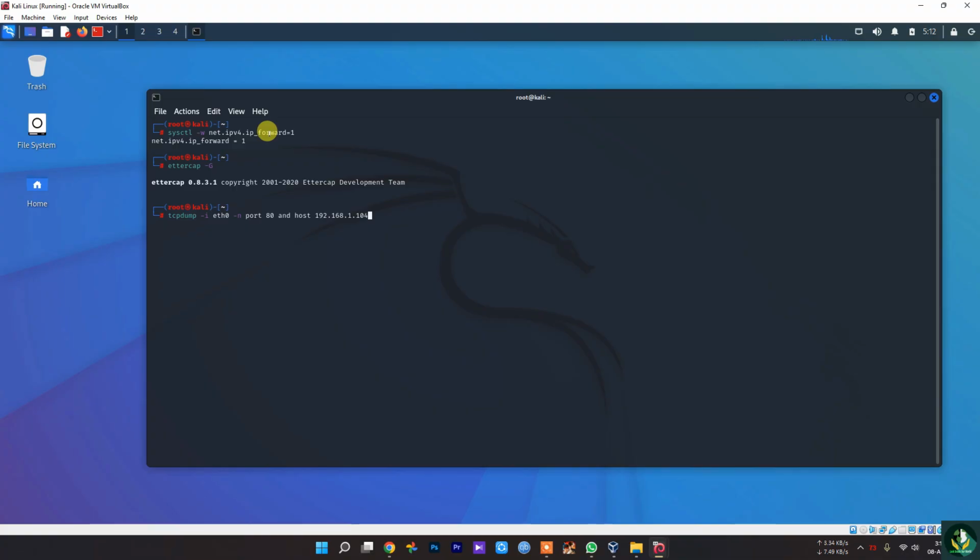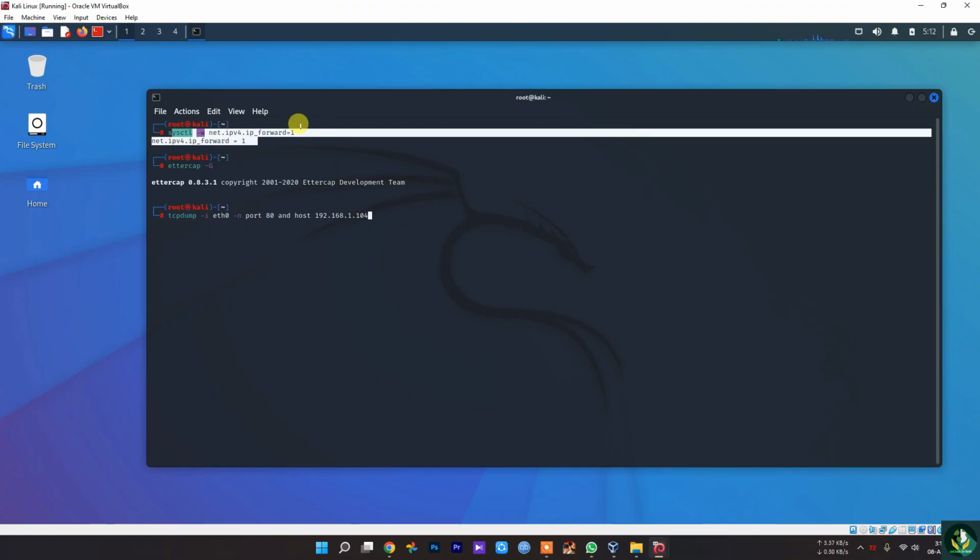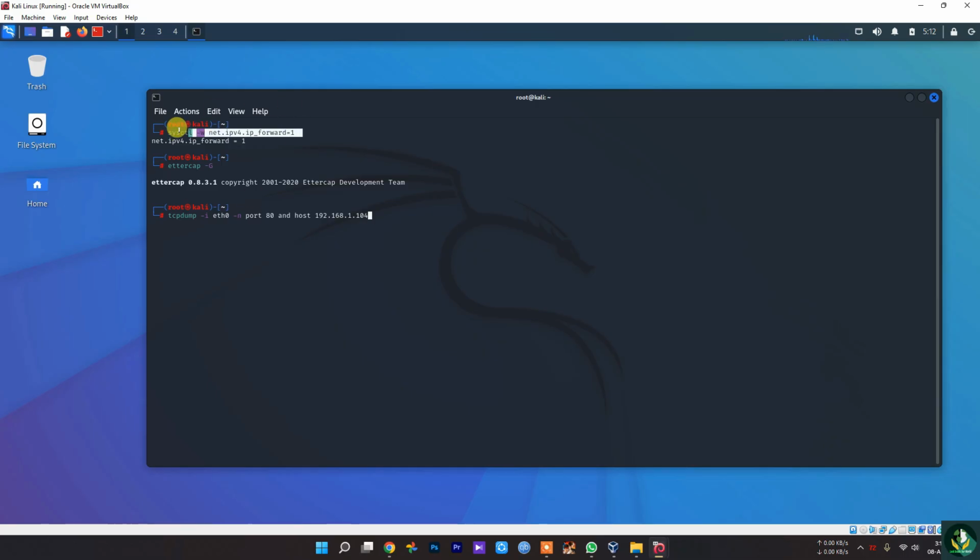You can also ignore this part, but I would prefer you to do this because sometimes you may face difficulty getting the username and password. So it's better to set IP forward to 1 so that you can work without any error.